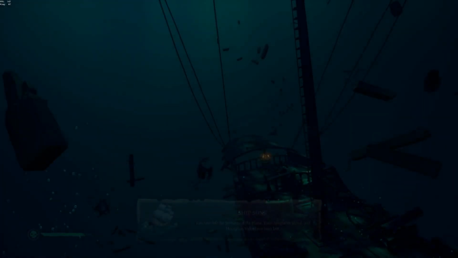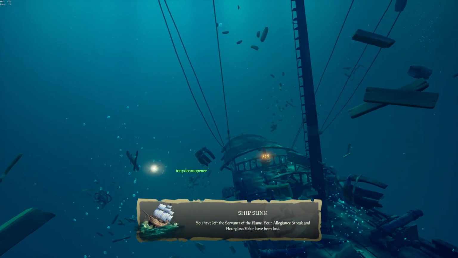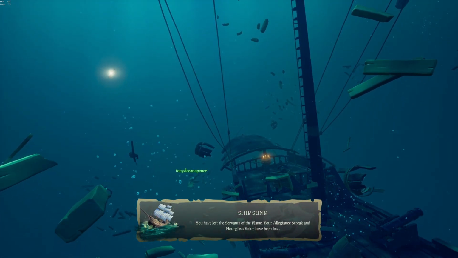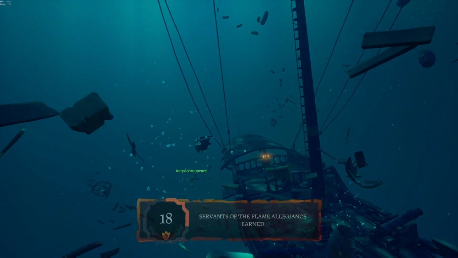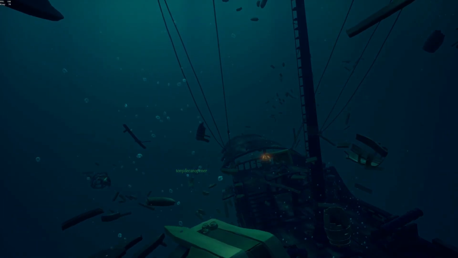The loser will black screen to a cutscene of their sunk ship, and then after that, they will be teleported to another server away from the people they just lost to, and they will lose all of their status as sunk ships as well as their hourglass value. So you lose everything if you sink.